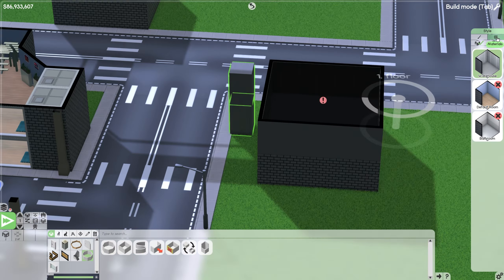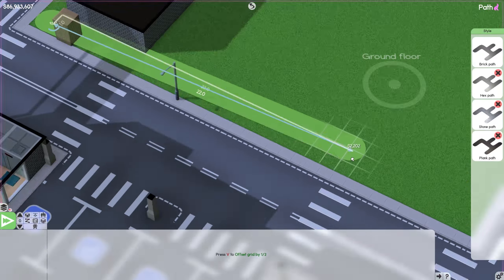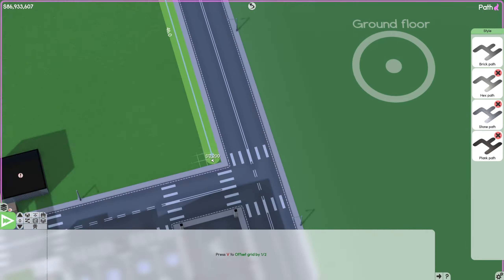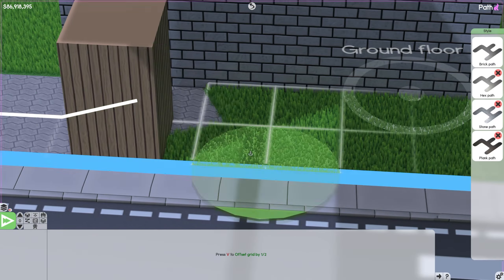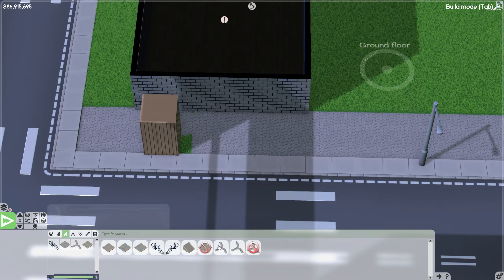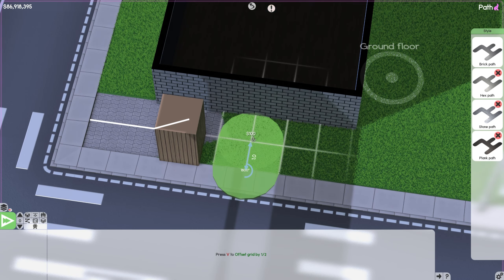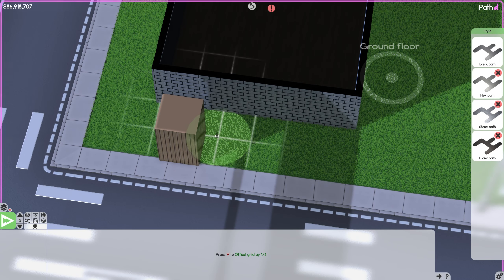Next we're moving on to our office building. I knew that I wanted to use the exact same texture for the outside walls as we did in our first office, just to keep everyone feeling like they're at home. This gave me a lot of trouble. I'm trying here to get this path to go around this pillar nicely — trickier than you might think. But once you know how to do it, you just go one block away up to the wall and then one block down. It works perfectly and renders perfectly.